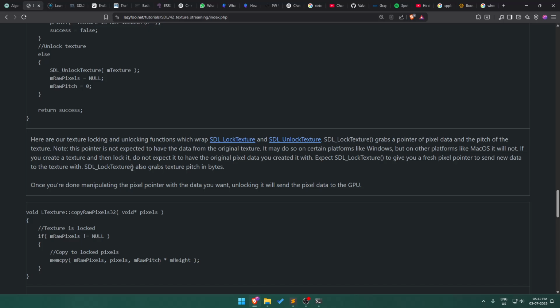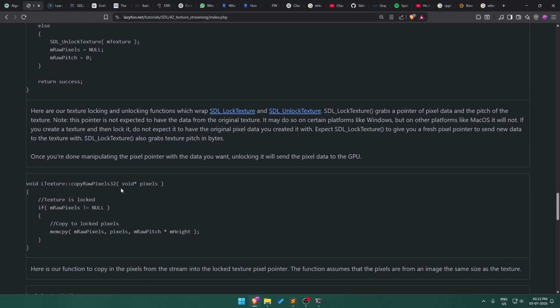So do we divide it by 4? No. We would divide it by 4 to get the width, but this is raw pitch.